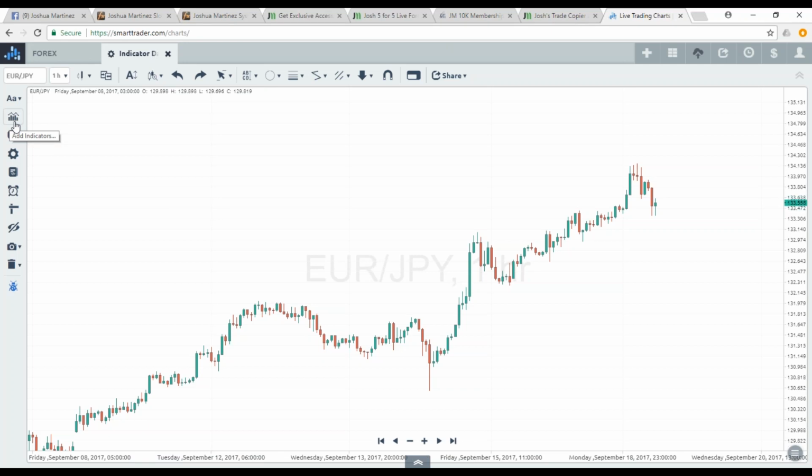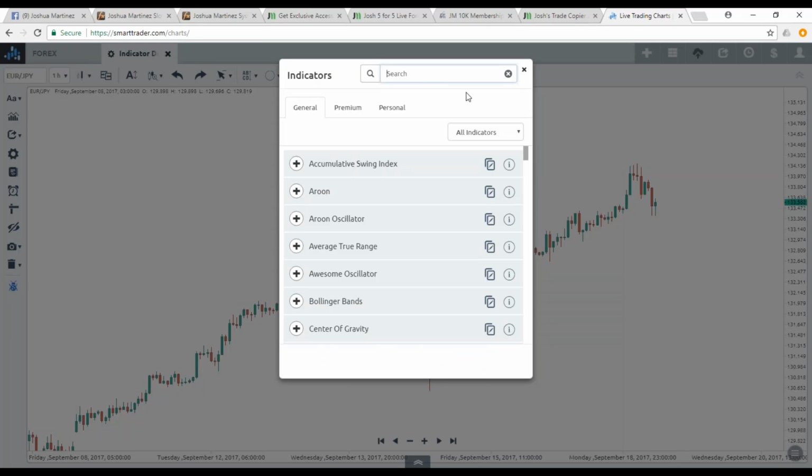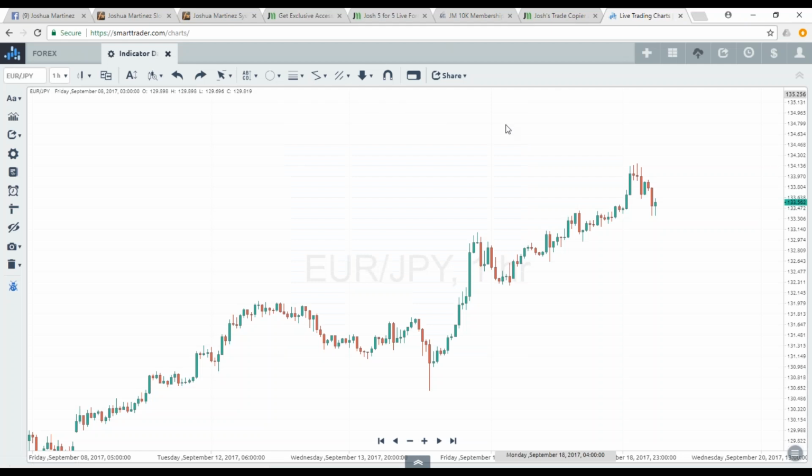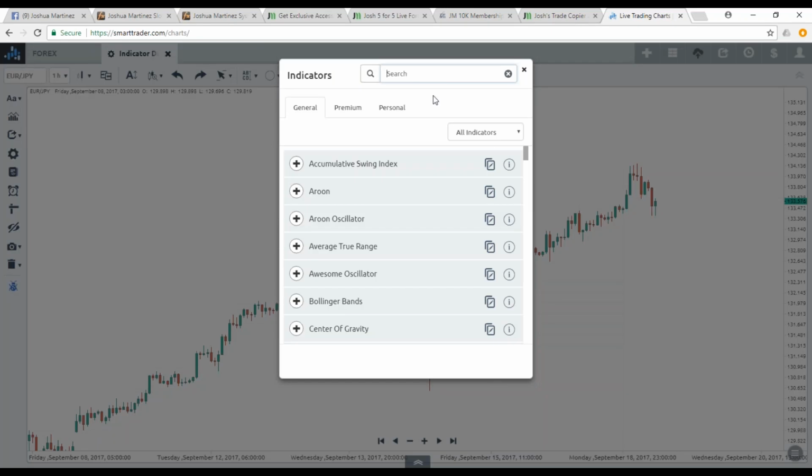Type in Done, D-O-N-E, when you have left-clicked over this button, and this is the page that shows up. So I want everyone to do that right now. On your left-hand side, underneath your big A, little a, click on that Add Indicator tab, type in Done, D-O-N-E, when you've left clicked, and this is on your page.